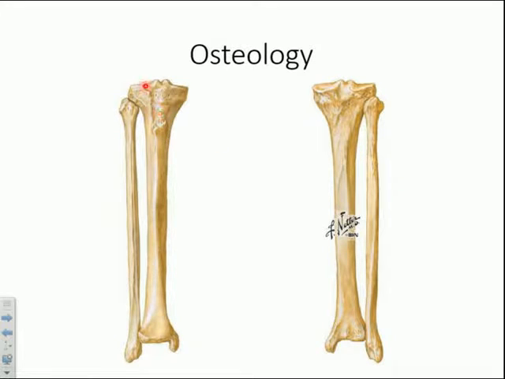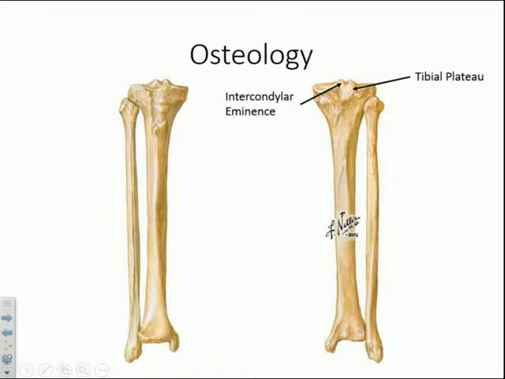The tibia has a large superior projection that's called the tibial plateau. It literally means a tibial shelf, and this actually contains the slightly concave medial condyle and slightly convex lateral condyle of the tibia that articulate with the medial and lateral condyles of the femur. And again, we see that intercondylar eminence containing the medial and lateral tubercles, and anterior and posterior to that, the attachment points for the menisci and the cruciate ligaments.